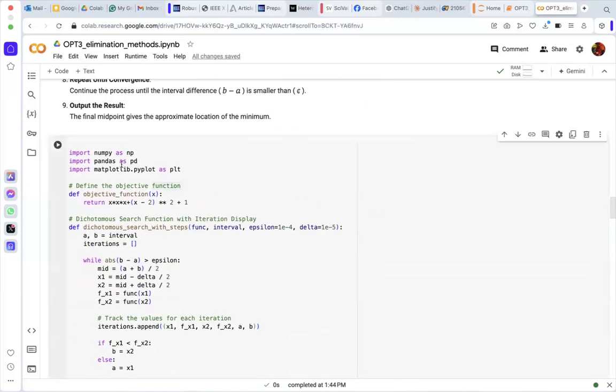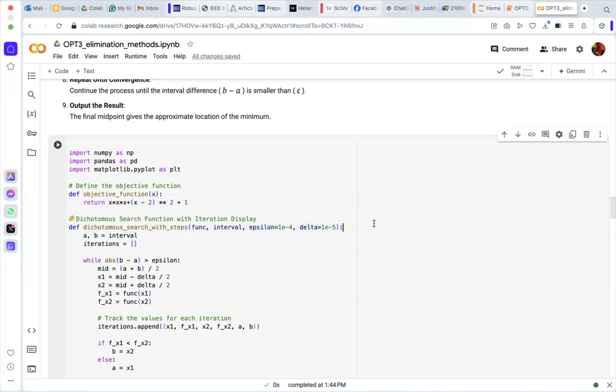So in this code, starting from here, you can play with the objective function. You can change it to your own objective function. This is the function to perform the dichotomous search. We specify an epsilon and delta.